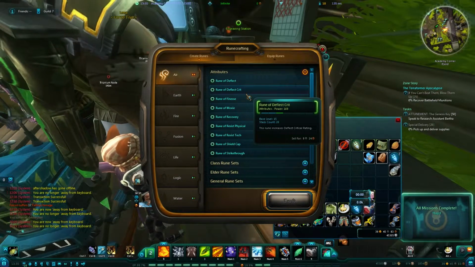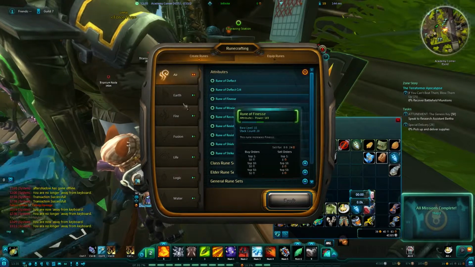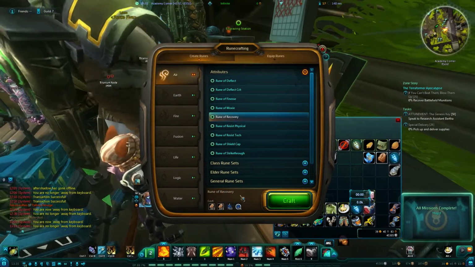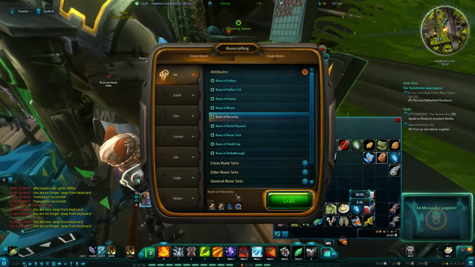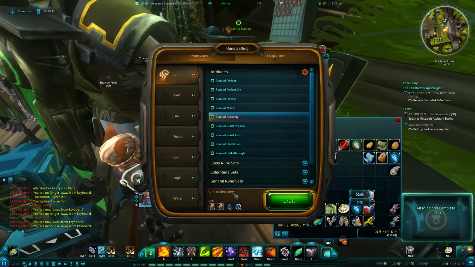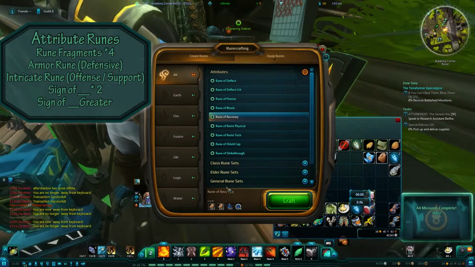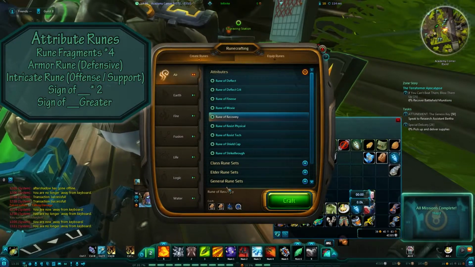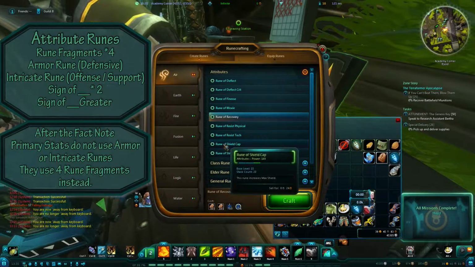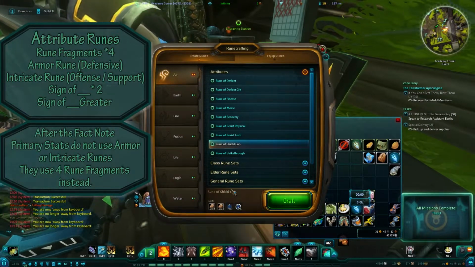Now, in order to be making these attributes, if we click on one of them, you'll see at the bottom it tells you what you will need. These will require rune fragments, either armor runes, which are mainly used for defense, defensive runes such as shield. You'll see it uses armor rune fragment.